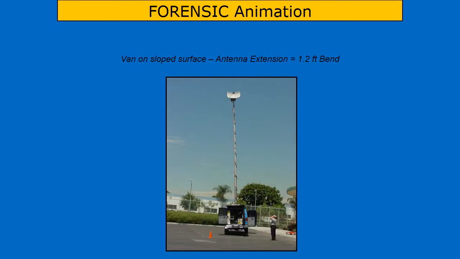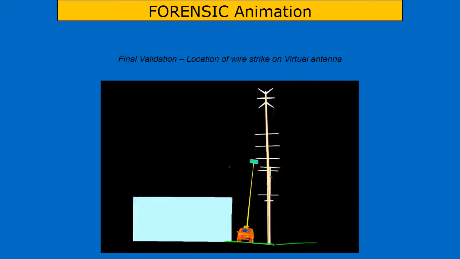When we do that, as we'll see in this image, we have the van, we raise it, and you can see there's actually a little bit of a bend in the antenna. It doesn't go up straight, it goes at an angle, but gravity is bending it just a little bit. So our 3D model has that as well. We are allowed to then model the same exact bend in place.